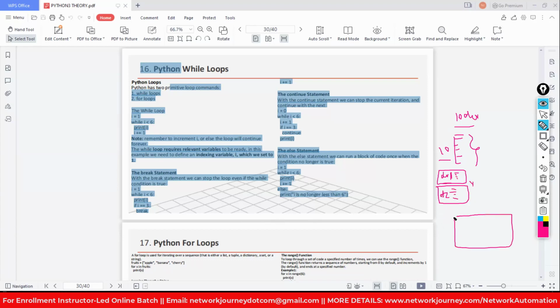Within a single script, using loop iterations, I can define these are my 10 devices and these are my set of show commands. Just execute on them and give me the final output, which I can take in a notepad or in an Excel sheet. That is to simplify the repetitive task.